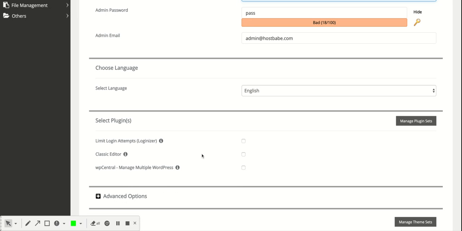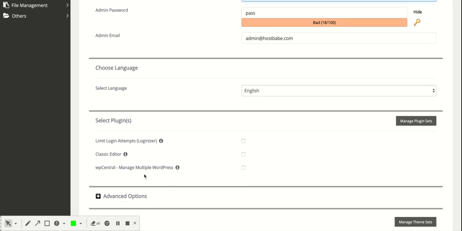So this classic editor is normally not available anymore by default with WordPress. The reason why you would want to install this is if you're a type of person that still likes to see the code or the HTML part of whatever you're editing inside a new page in WordPress, this is a really big help, because you can switch back and forth from modern, which you just copy and paste from your document file, or if you want to see the code, that's technically where it's gonna help you out.